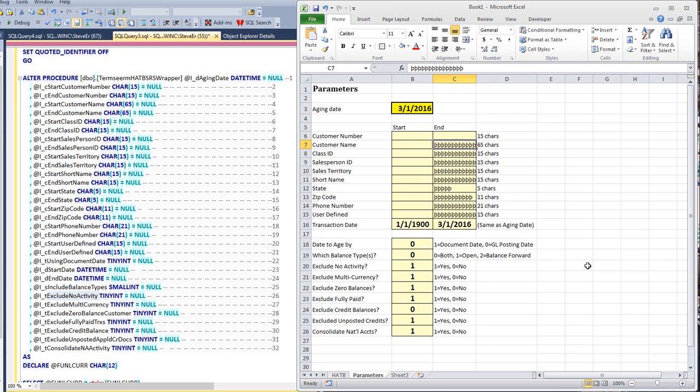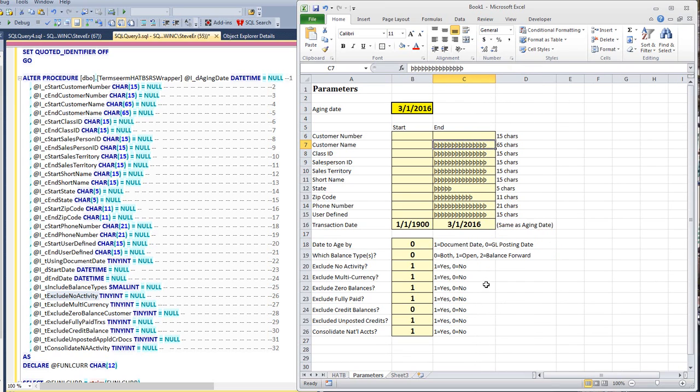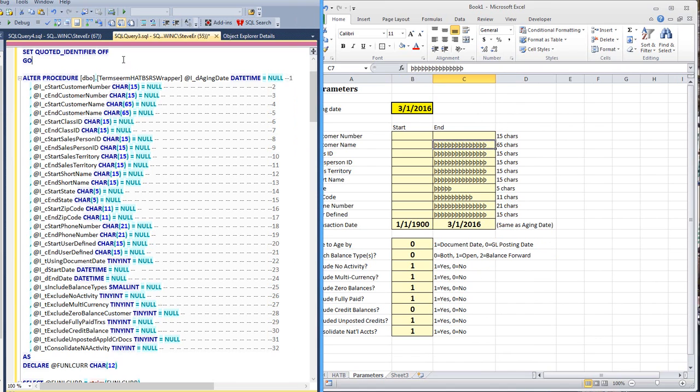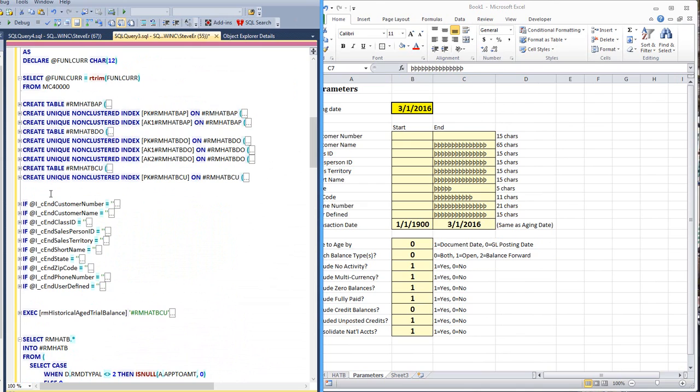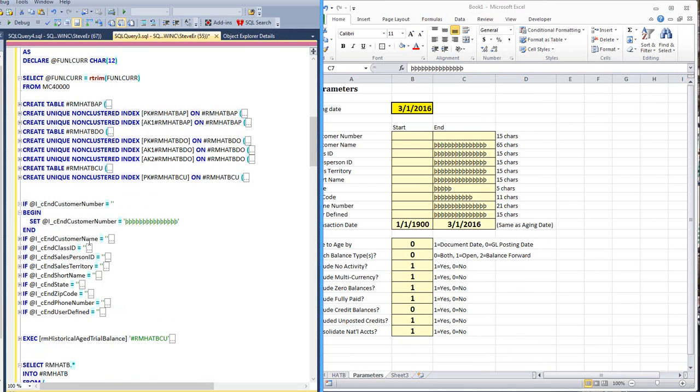You're probably wondering about these guys here. Those characters are found in the stored procedure itself. There is a section of the stored procedure that says if the customer number is empty, there's nothing in it, then set the ending customer number to this.